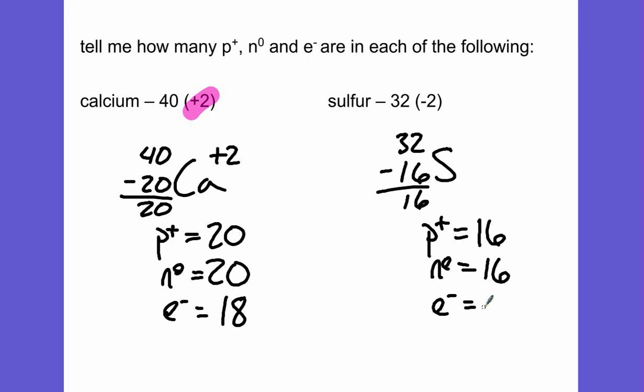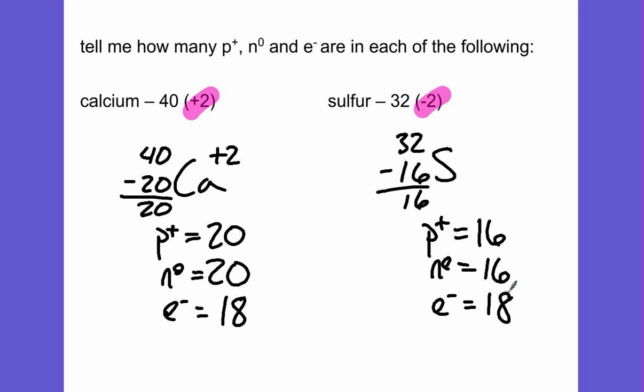And then finally, since there's a charge again, you have to focus on that. I don't have 16 electrons. I should have 2 more negatives than positives, which means that I'm going to need an 18 here. I'm going to need 18 electrons to go with those 16 protons. There is actually kind of a trick with that.